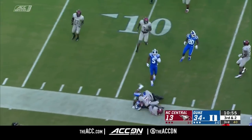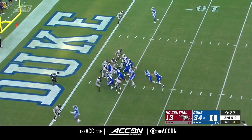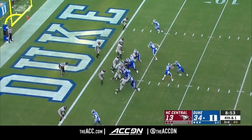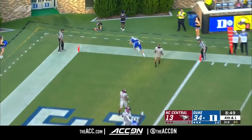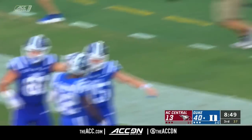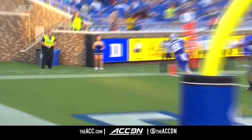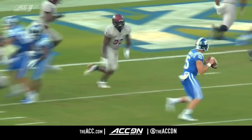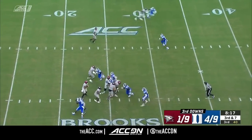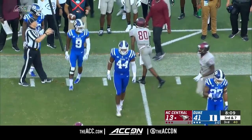Handing it off to Deion Jackson — they string the play out pretty nicely and he's going to be short by about a yard. Katrinic gives to Jackson and he's stacked up. On play action, Katrinic has his first career collegiate touchdown pass — and it's to his tight end, Davis Koppenhaver. You like those tight ends — Koppenhaver with soft hands and a nice throw. He completes the pass to E.J. Hicks, who gets dragged down after maybe a gain of two. Leonard Johnson with a stop.